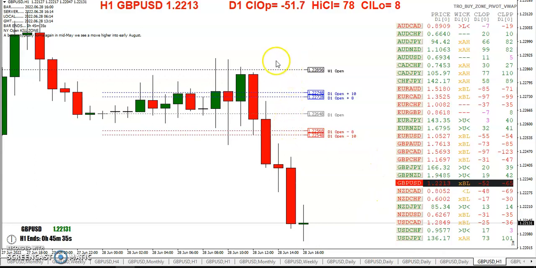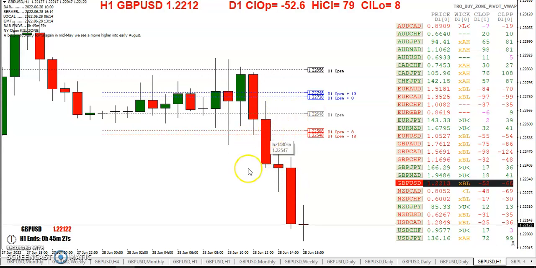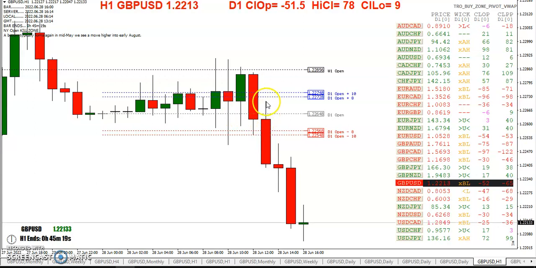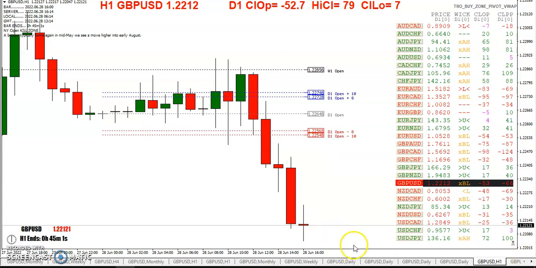I mentioned something about the weekly open, daily open right here. You can see 1, 2, 3 hours ago we had a buy zone trigger. Once again, candle color at the horizontal line. You could have gone long at the open, picked up a few pips, came back down, and just follow candle color at the horizontal line. It's really not that difficult. And it looks like the pound wants to go green here. Well, it acted like it wanted to go green on the hourly.